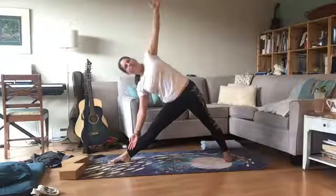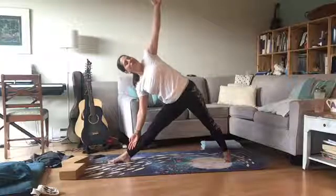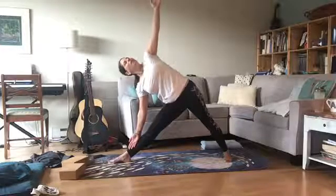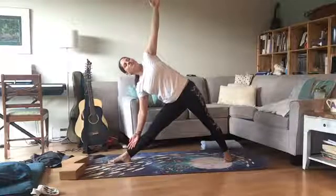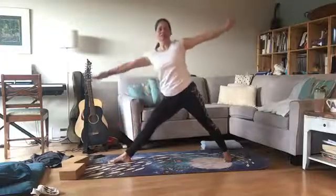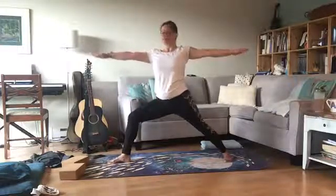Tuck the tailbone under. Extend through the crown of the head. Press strongly through the feet. Extend through the fingertips. And breathe. Good. Press through the feet. Bending the front knee slightly. Into warrior two. Good.